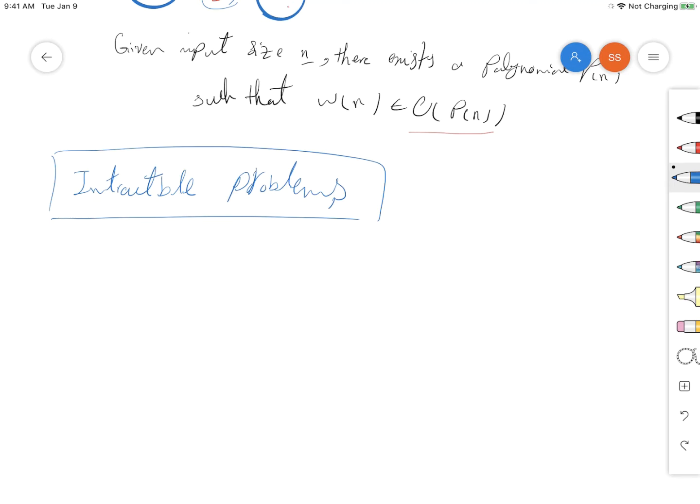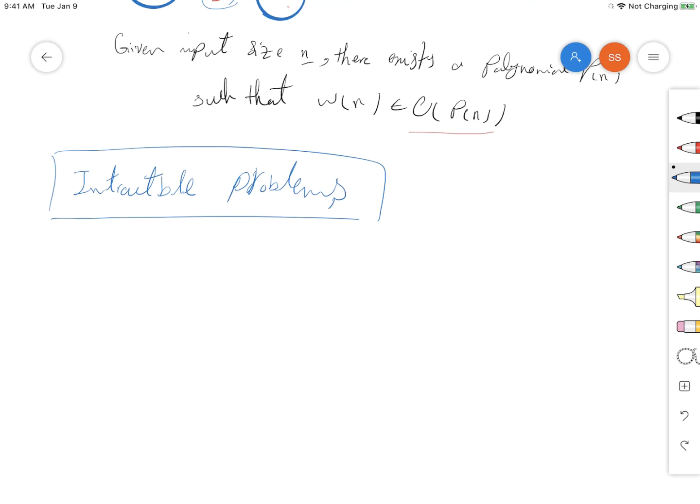For example, you might write a search algorithm or a sorting algorithm that is not polynomial. But it doesn't mean that the search problem or the sort problem is not solvable in polynomial time. It doesn't mean they are intractable. They are non-intractable because, as we showed before, we can have polynomial time algorithms for them. So it's about the problem and not the algorithm itself. Although we might not have been able to find a polynomial time algorithm for some functions, again, it doesn't mean that they are intractable or not.